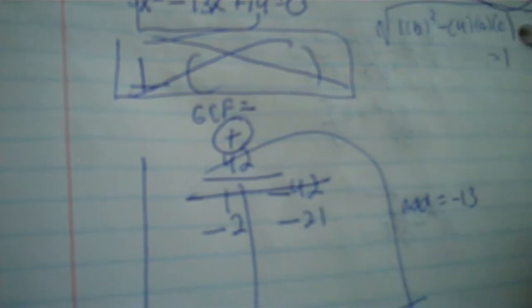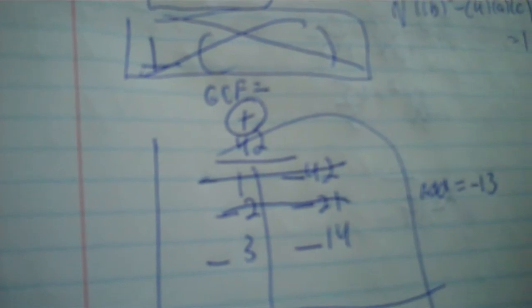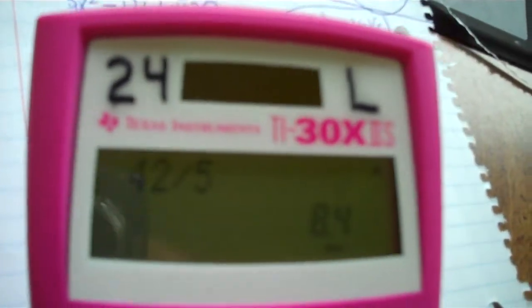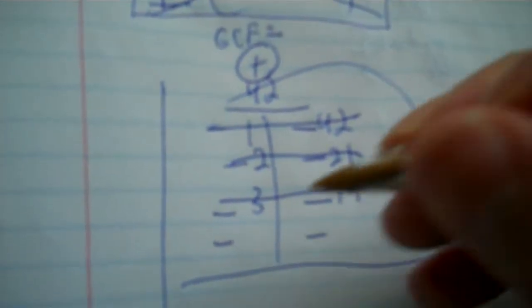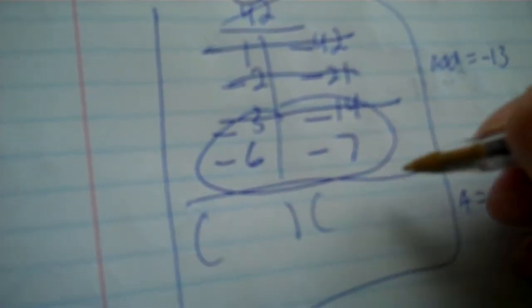1 and 42, nope. If you divide 42 by 2, you get 21, nope. If I divide 42 by 3, I get 14, nope. Now if I divide 42 by 4, decimal, don't even put it. Go to 5. Decimal, don't even put it. 6 and 7. Okay, I think that works. Now this time my A up there looks to me to be a 3. So I can't just delete a 3. Okay. So I need to make 2 sets of parentheses instead of 2.